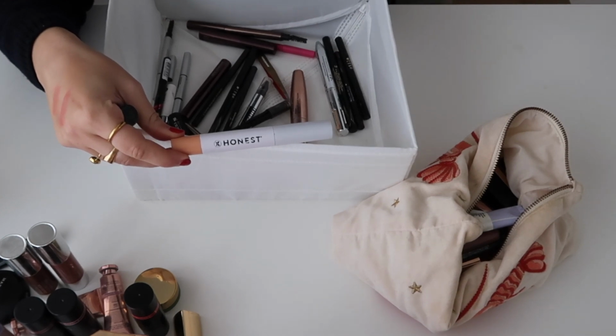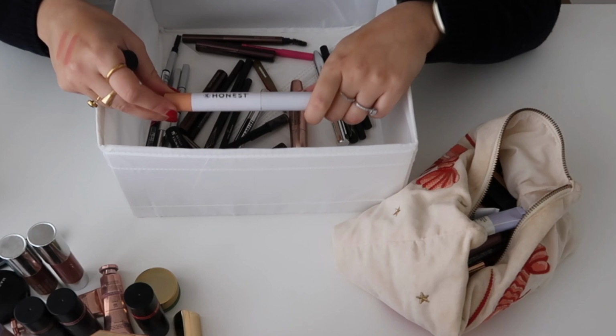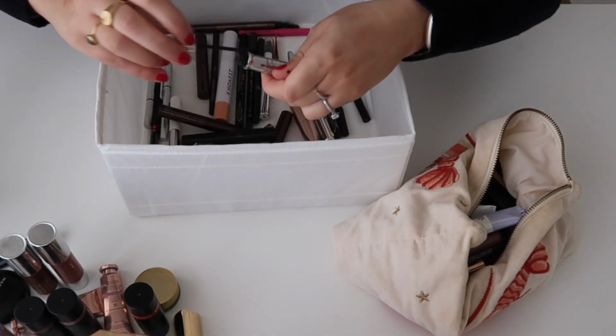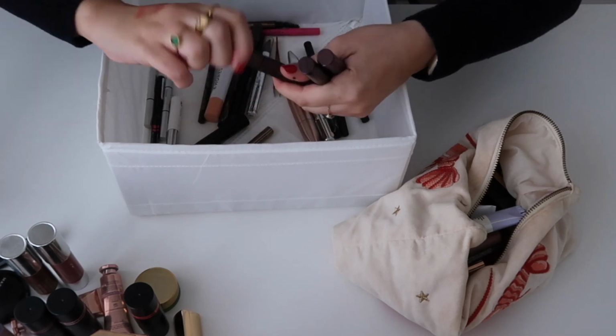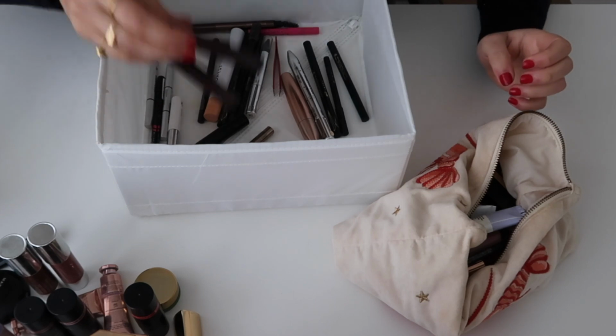because it is very close to being finished. I really can't tell if this is in focus, and I'll be so upset if I've filmed the whole of this and nothing is in focus, but we'll see, I guess. This I think is finished, so we'll get rid of this. I've had this a ridiculously long time, and even these, they might be finished, or at least very, very close to finished. So again, something I need to try, and then if they are finished, they need to go.